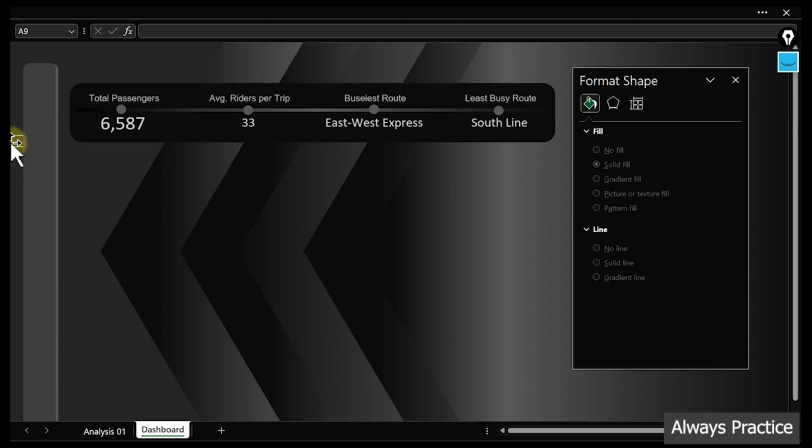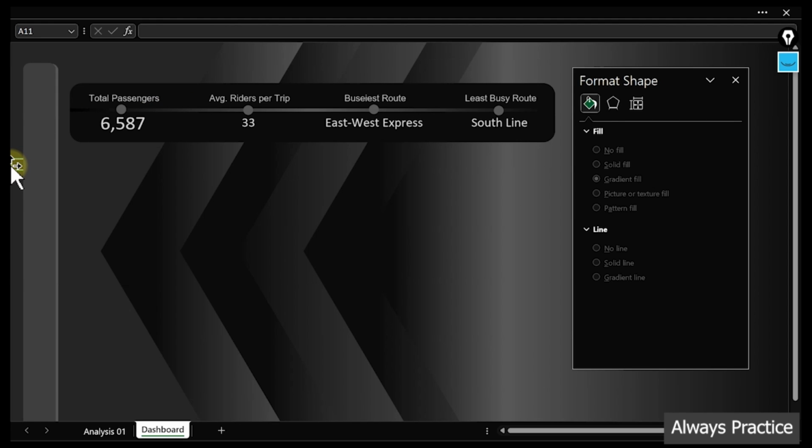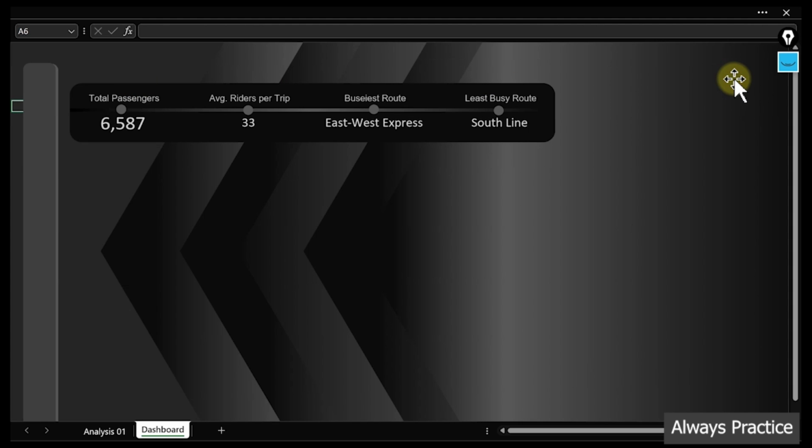This looks much more beautiful and better, right? So I can just click over here now and just move this a bit like this here. Okay, this is our first KPI. And I love this to be brighter than the top here, that is the description or the title. So with this KPI now, we are very good to go, and we are almost close to what we have created that you have seen.